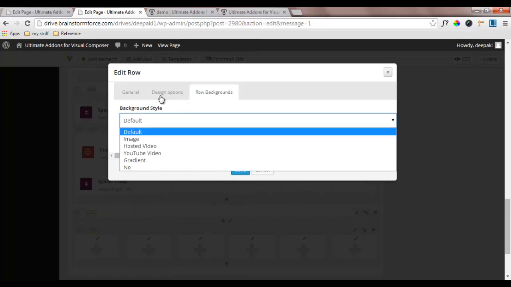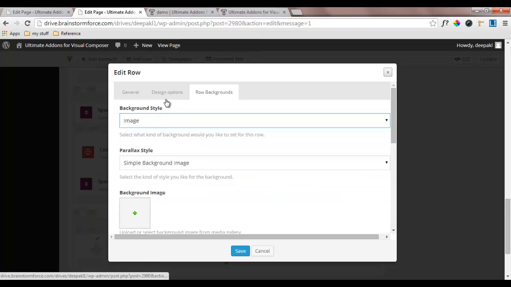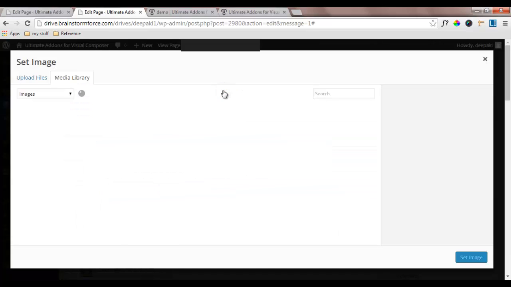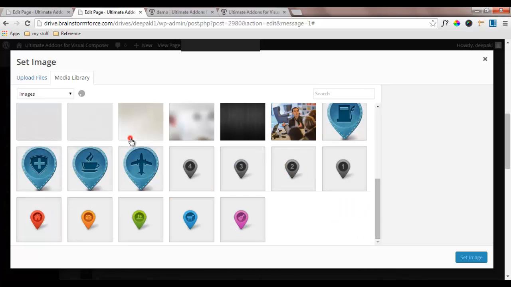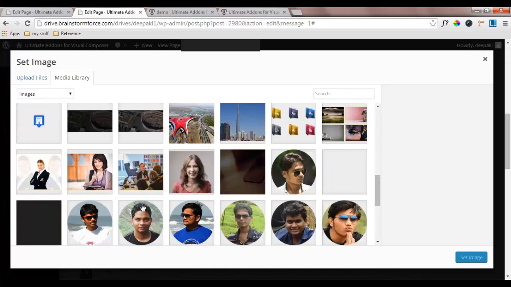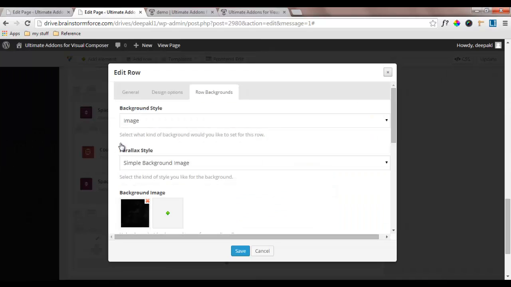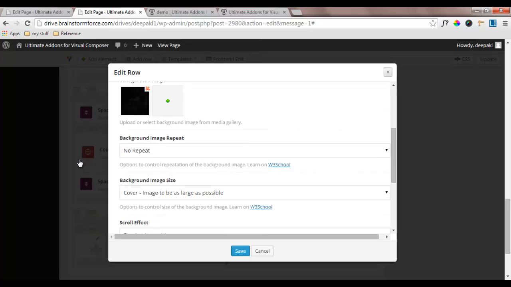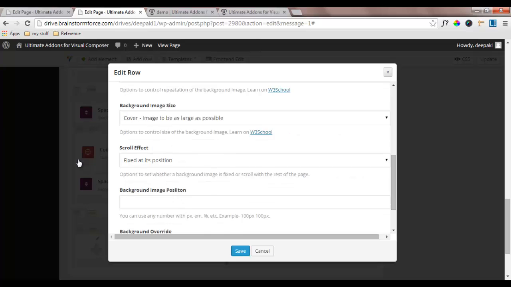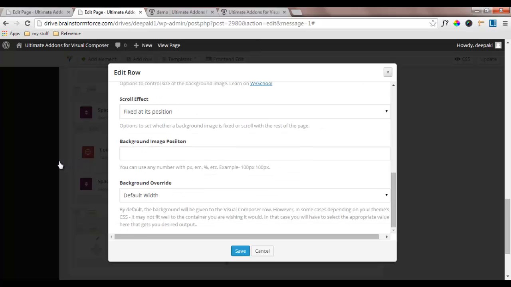Background, I'll select image, and to the background I'll select my desired image. So this is my image. I'll set image, and I'll check my setting that it is okay with my need, so it's okay.